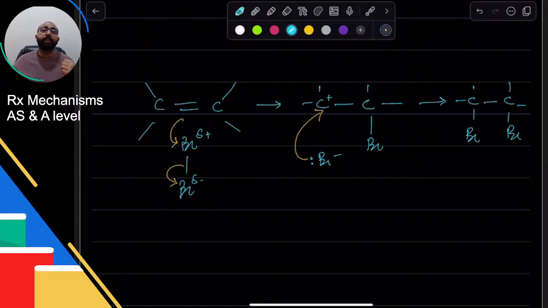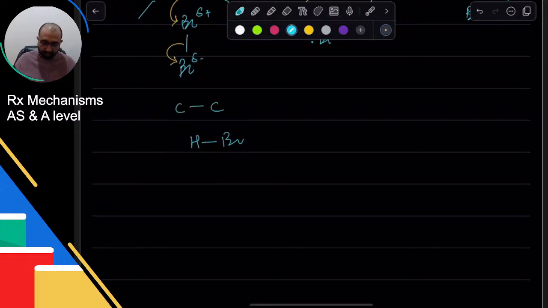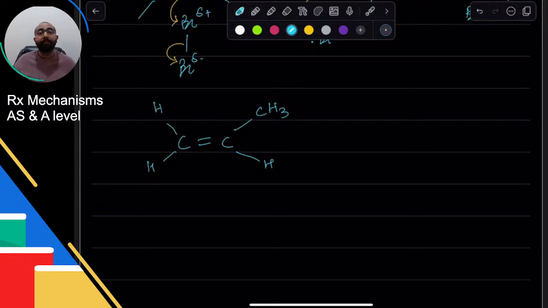इसके अलावा मार्कोनिकोव्स रूल का एक और तरीका है सोचने का कि the thing with more hydrogen gets the thing with less electronegativity. कि अगर हमारे पास यहाँ पे HBr हो और इसको हमने अटैक करवाना है इस सिचुएशन में, let's do it. Let's suppose मेरे पास ये यहाँ पे CH3 है और ये this is the situation. I have CH3 here and this is just hydrogen, this is just hydrogen. Okay, and now HBr का मैं इस पे अटैक करवाता हूँ.